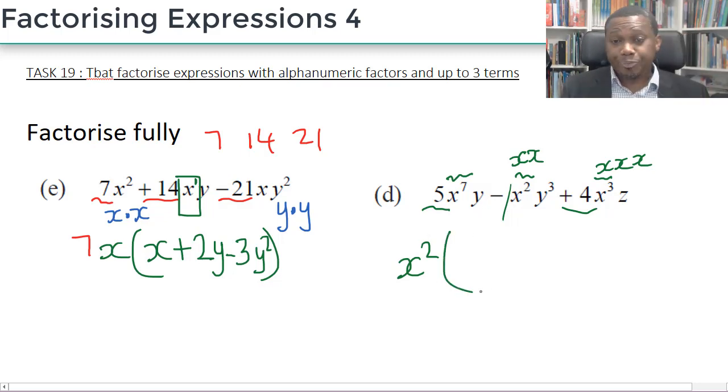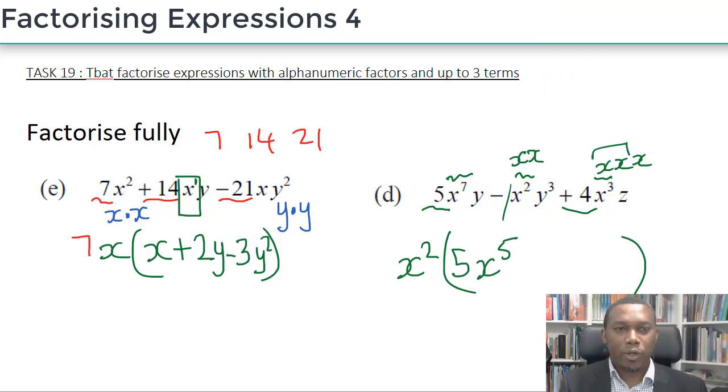So now my brackets. All the numbers are going to remain, so I'm going to have the 5 because I have no number outside. I want x to the power 7. I already have 2 x's being multiplied. How many more do I need to multiply? I need 5 more. 2 x's and then 5 more will give me 7 x's being multiplied. So x to the power of 5. I have the 5x to the power of 7. That's x squared times x to the power 5. So I need the y to finish the job for that term. So I get y in there.